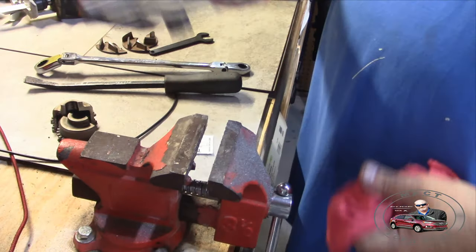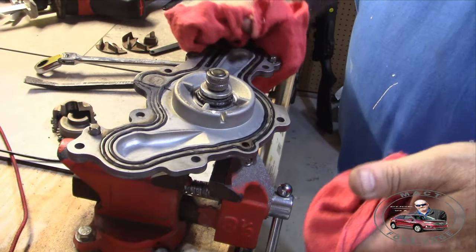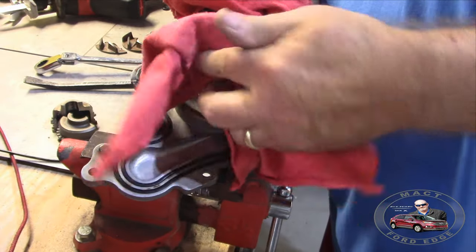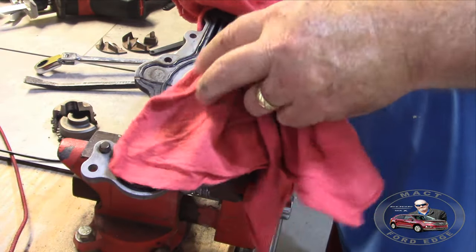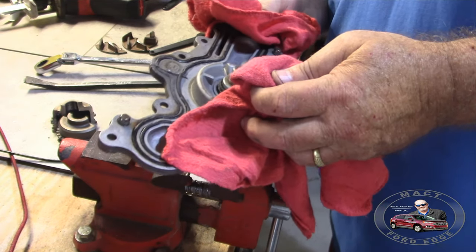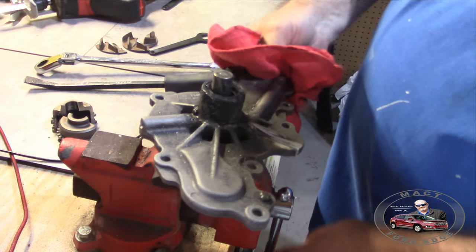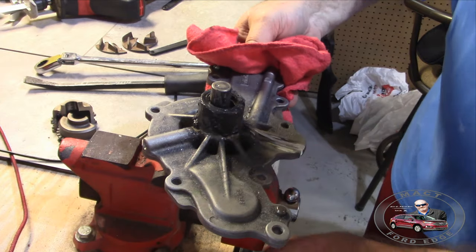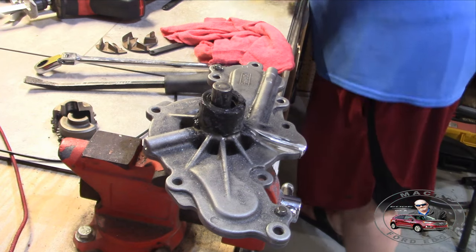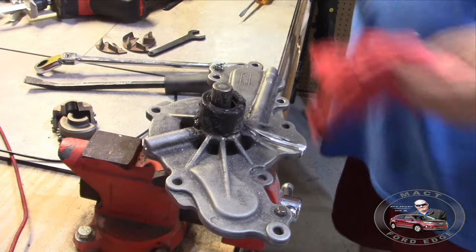There's still something holding it in on this side. Wonder if hitting it with a hammer will help.